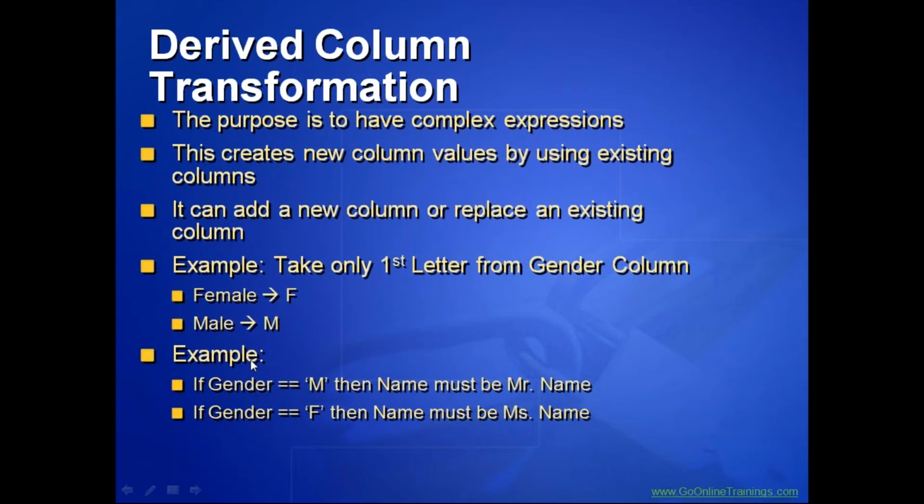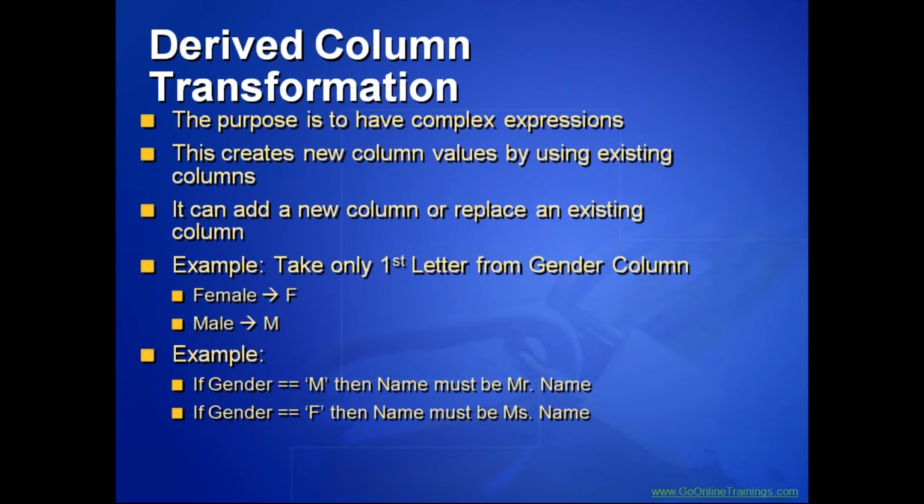In the second example I'm quoting here, if the gender equals M, then Mr. has to be prefixed along with the name in the destination. If the gender equals F, I should prefix with Miss. If you wanted to perform this kind of expression, remember that if you wanted to write an expression, definitely derived column transformation you have to apply. For example, I wanted to trim the data. The customer may give you some spaces on the left side and right side of the string, and I wanted to cut that, to trim. So for the trimming purpose also derived column transformation can be used.